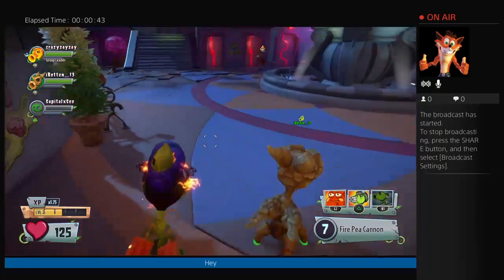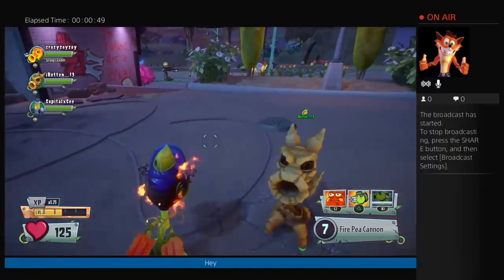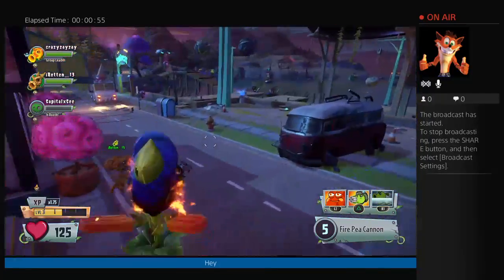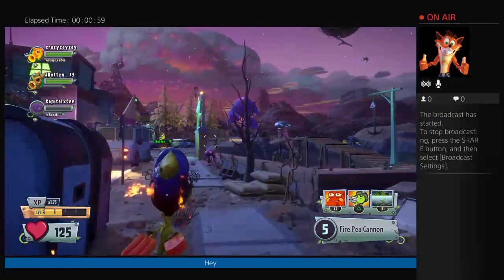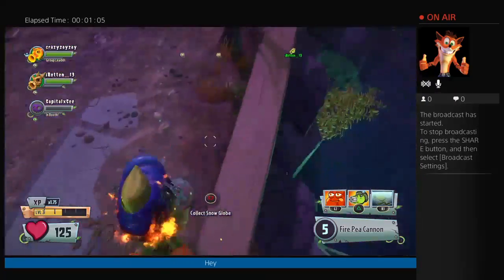First, we're gonna start by going into the zombie area, but as a plant. So while we're a plant, we can do this. You can be any character, right? You can be a zombie if it's easier for you, or something.